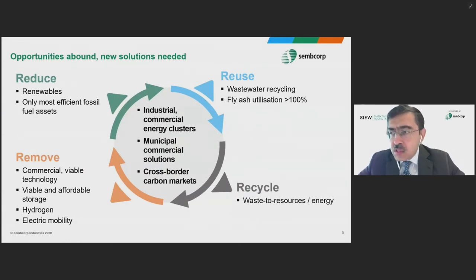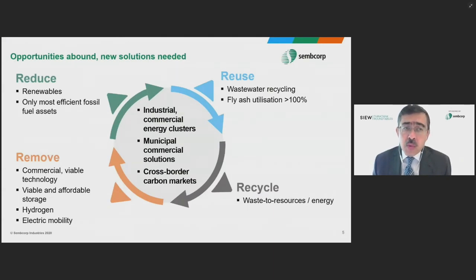So, of course, renewables I've spoken quite a bit about. Certainly, there are already policies where only the most efficient fossil fuel assets will get installed, and that too essentially to support baseload energy or to do replacement of retiring plants, which are quite substantial retirements in themselves. But also electric mobility. Today we have over 20 cities in India that are rapidly encouraging electric mobility. The first hydrogen pilots actually started not so long ago, barely I think a month or two ago.